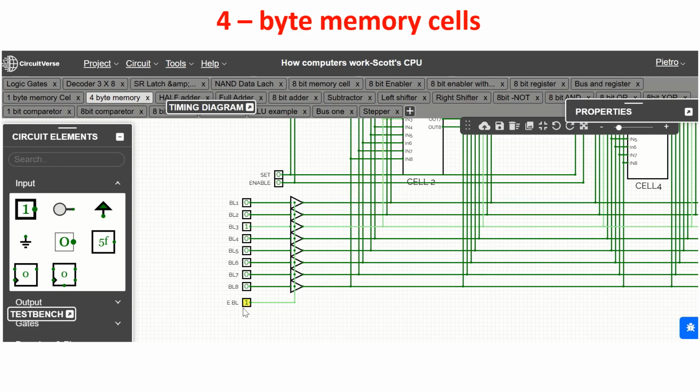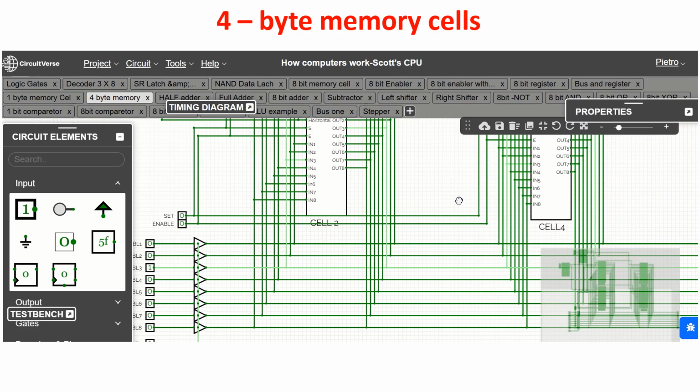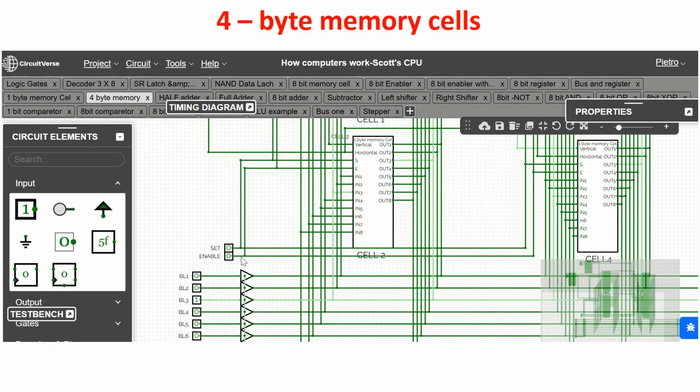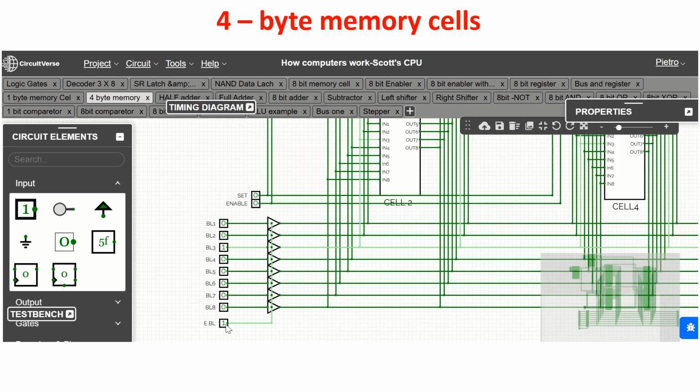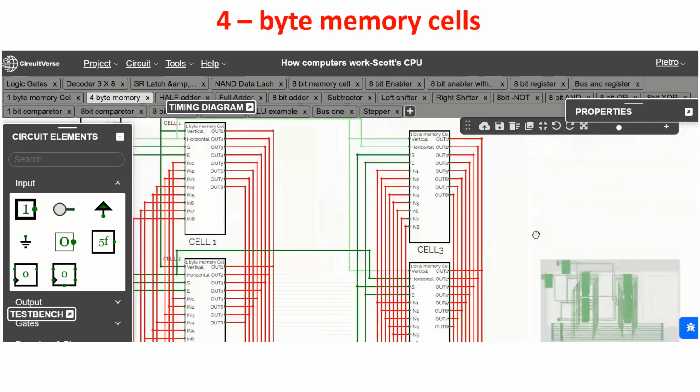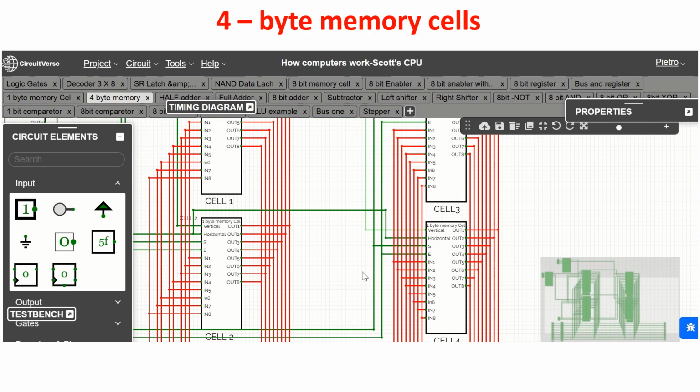So we put the number 4 on the bus. We have already selected the cell 2, so we give a set pulse. So we are acquiring now in the cell 2 the number 4, and now we free the bus.